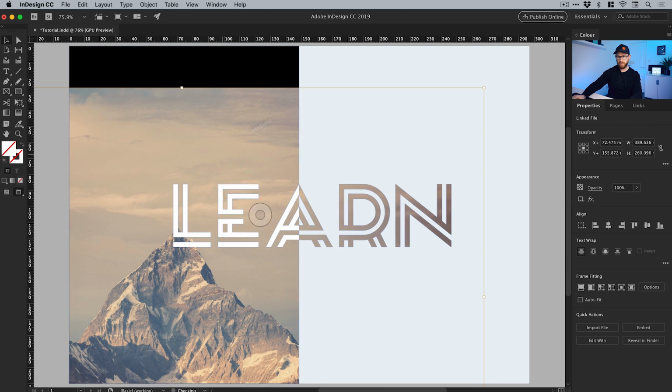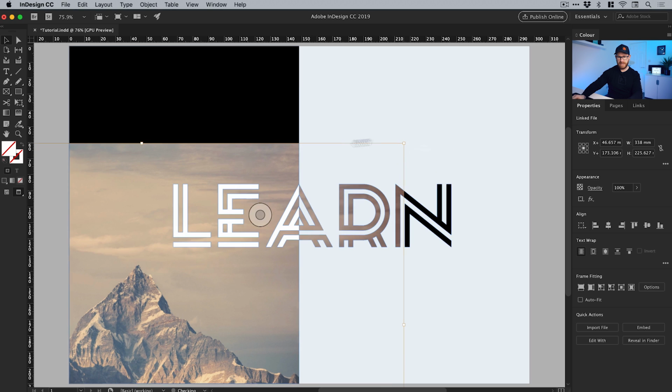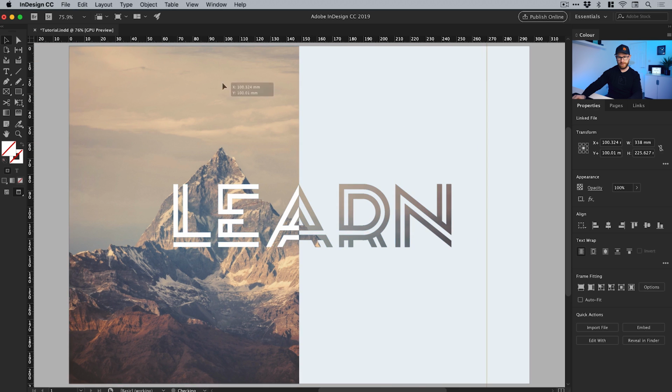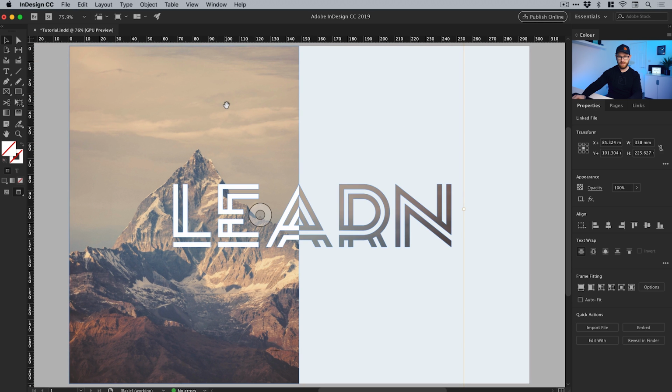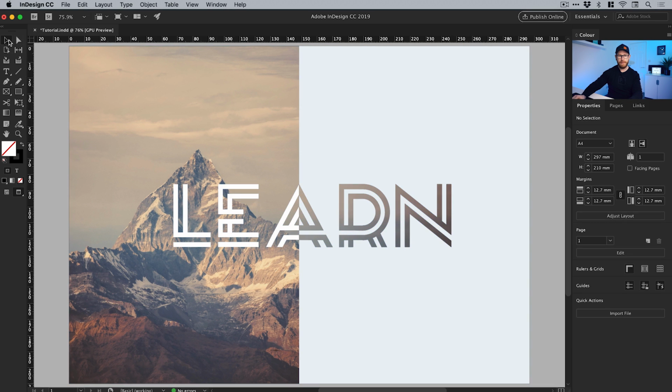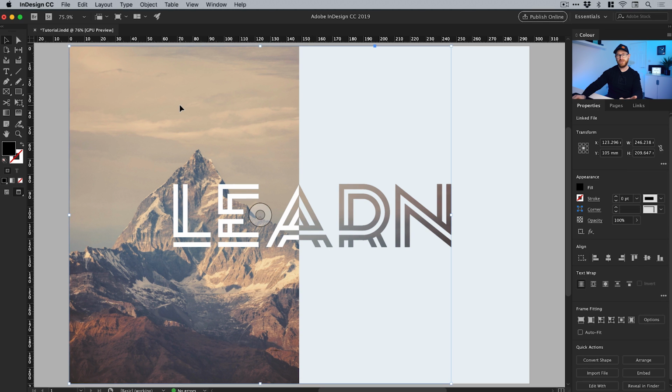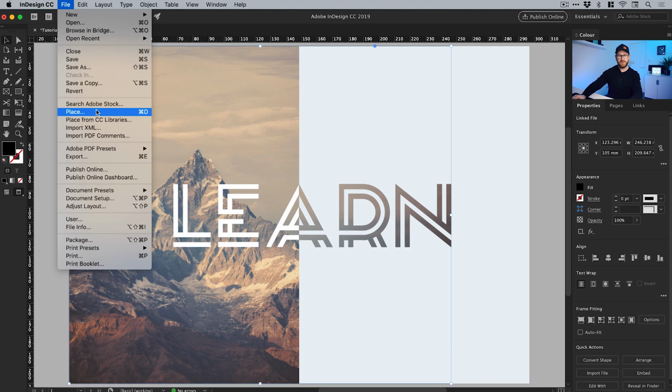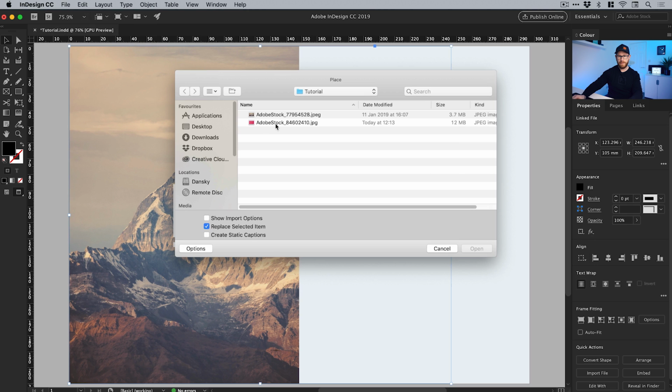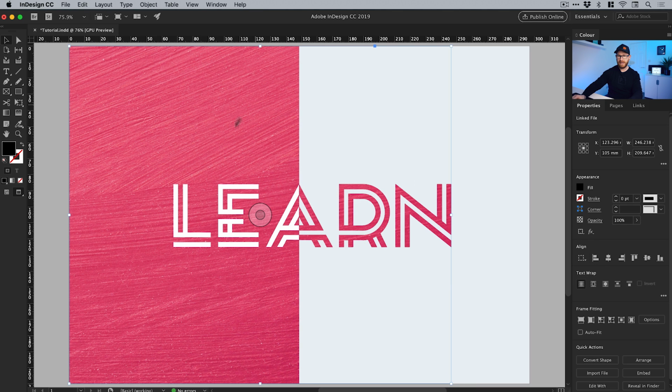So I can adjust the crop. I could maybe scale this down, something like this. That looks great. What I can also do, if I want to get out of this, is just click anywhere on the workspace. Go back with the main selection tool, do the same thing again, go to File, down to Place, and I'm gonna pick another image. So we'll just do this, and it replaces the last one. So there we go, that was a photo. This is now like a really nice texture. So if you want to add some kind of texture to your graphics or your text, this is one way that you can do that.